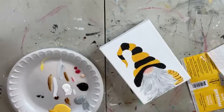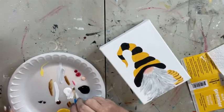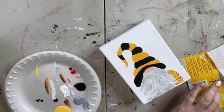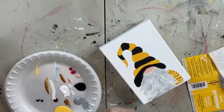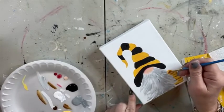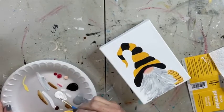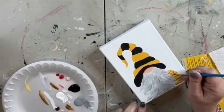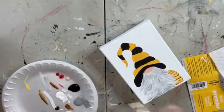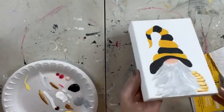Now, while this is fairly wet still, I'm gonna add just a teeny bit of white to the opposite side of the brown. So I'm gonna get a little bit of white on my brush, and at the top, just very little. I'm making myself irritable. Let's try it again. A little bit of white, and you're gonna hit that very top of each of these little rounds. I'll show it to you close up in just a second. And then we're gonna highlight with a pen too.